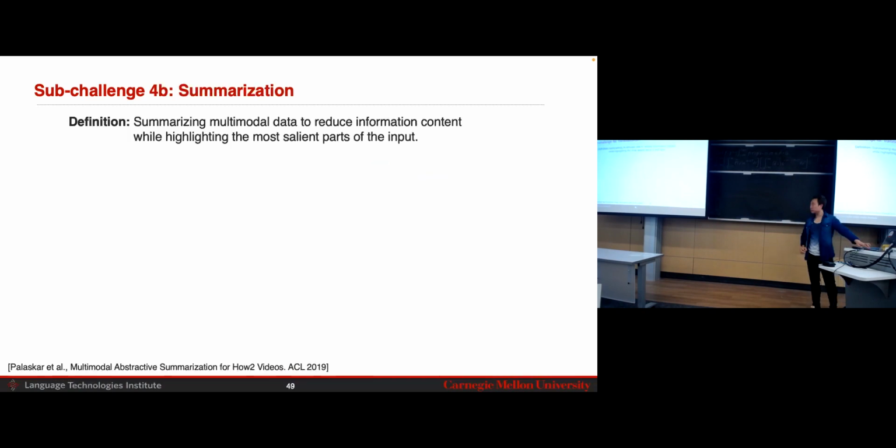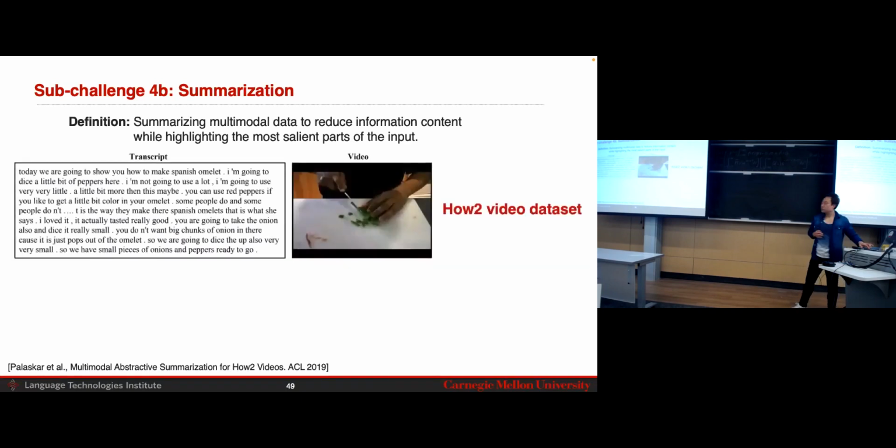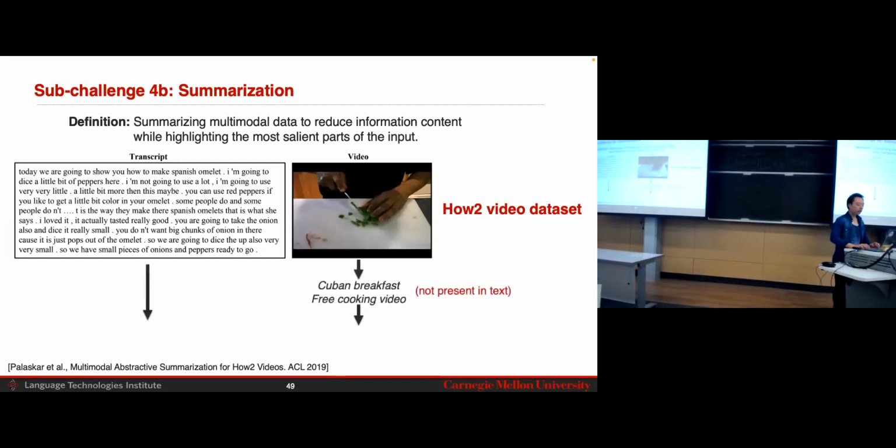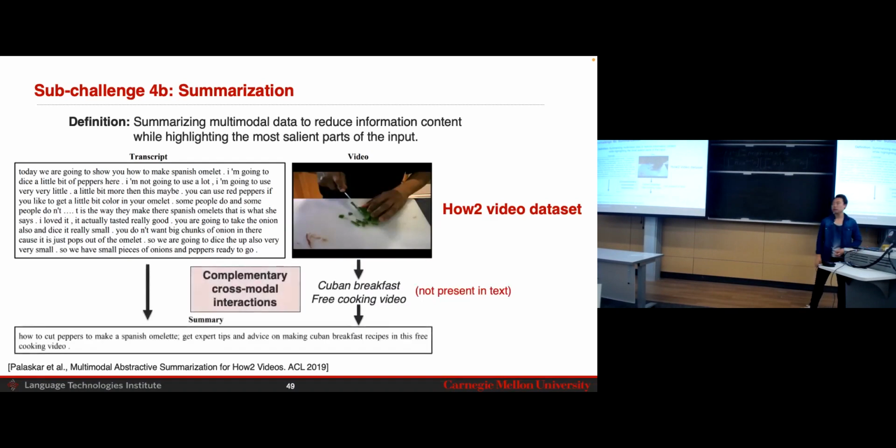So second case study, summarization. In summarization, the goal is to take something much, much larger, like a very, very long transcript, paired with a very long video, and obtain the most important summary of the long text and long video. As you might have seen, a lot of the big work here is, first of all, collecting good datasets of this. How can you collect very large video datasets with very long text and very long videos, and also annotate it for the summary?